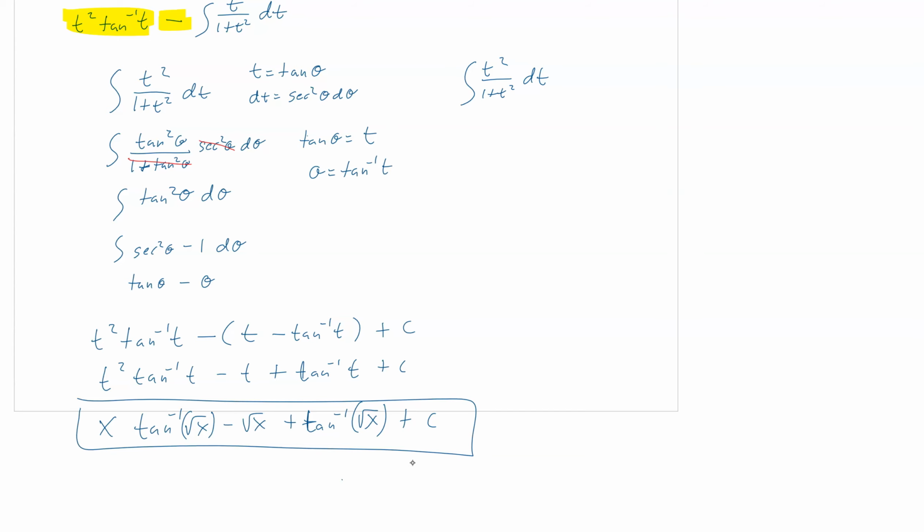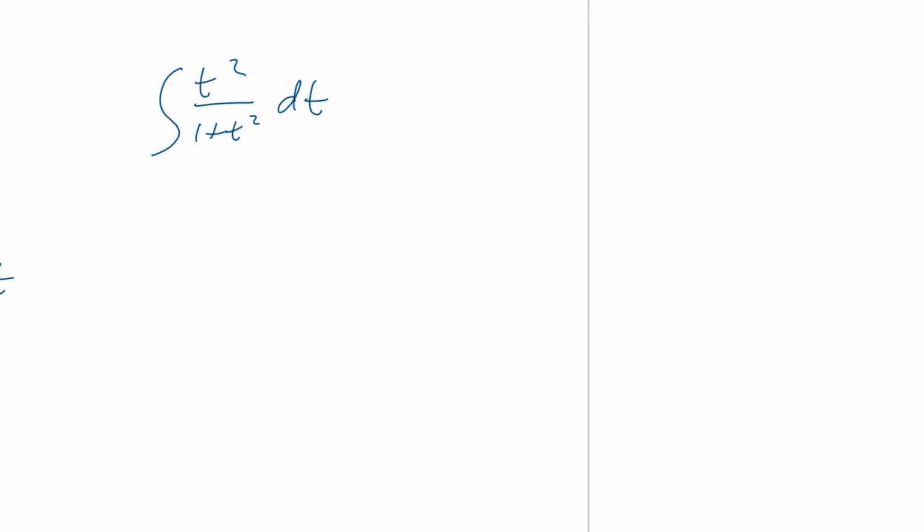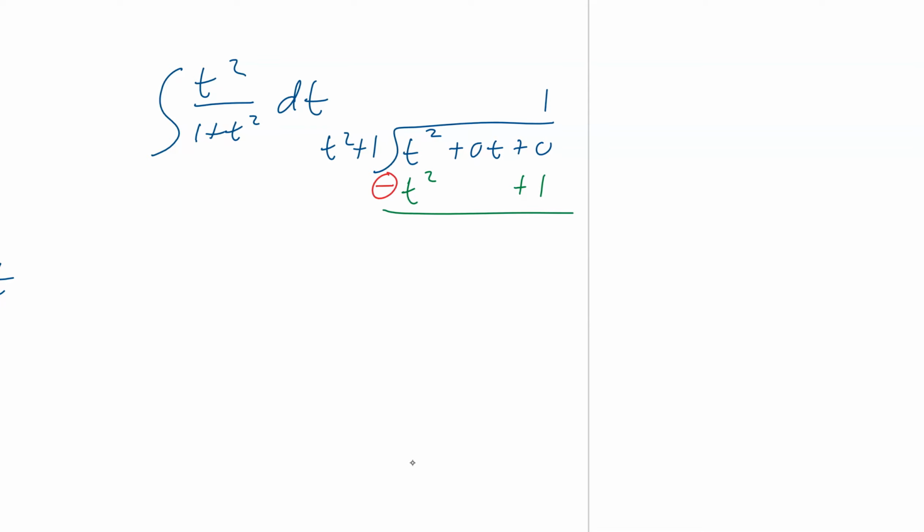The other is long division. So if we go back, hopefully you've got that one down. Let's look at the next one with long division. So our top is t squared. So remember the degrees, if they're greater than or equal on the top, then we can use long division or synthetic. So this is t squared plus 0t plus 0 divided by t squared plus 1. I just switched them. So this would be 1, and we end up with t squared plus 1. Change the signs. So those cancel, and we end up with negative 1. So our quotient was 1, and then we had a remainder of negative 1.